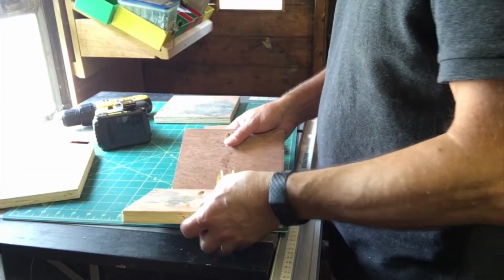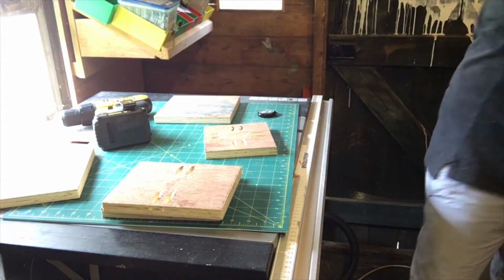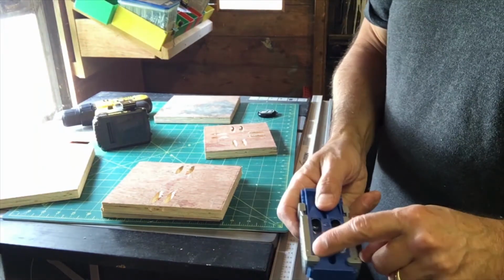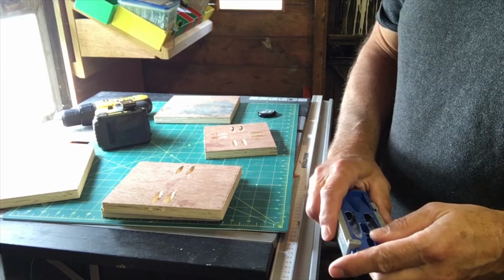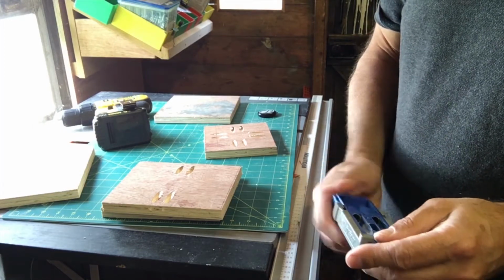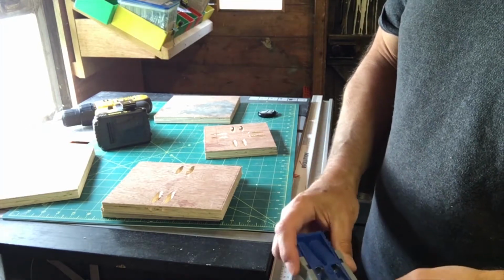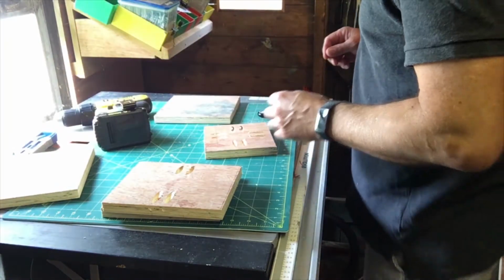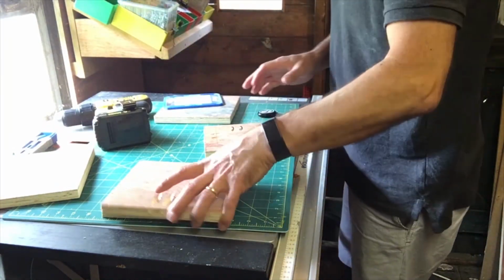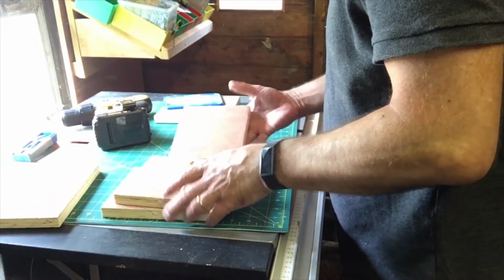So the more observant amongst you would have noticed during that time lapse that I had to stop and adjust my KREG jig. You have to set the depth here, and I cocked it up and didn't set it correctly. I had it set at, I don't know, halfway between a 1/2 and a 3/4 of an inch. Should have been at 3/4. I think it'd be alright. If it was a bit of furniture, it would be a nightmare, but if not, I just have to use some different size screws. I'm sure it'll be okay.